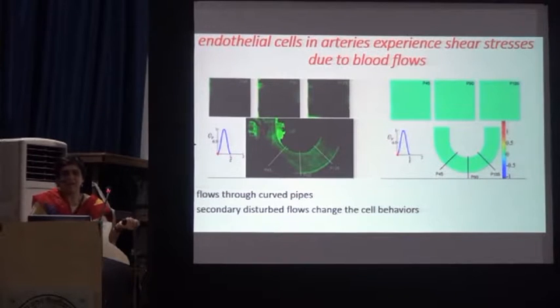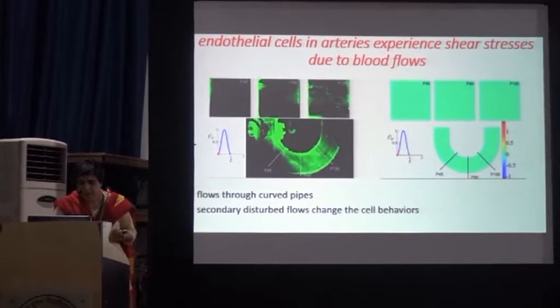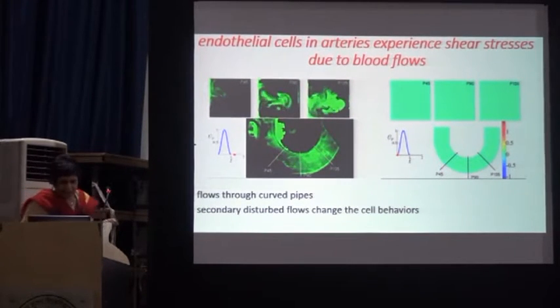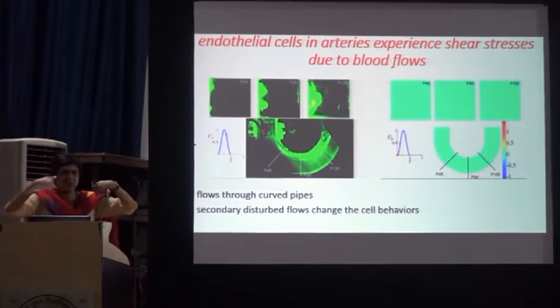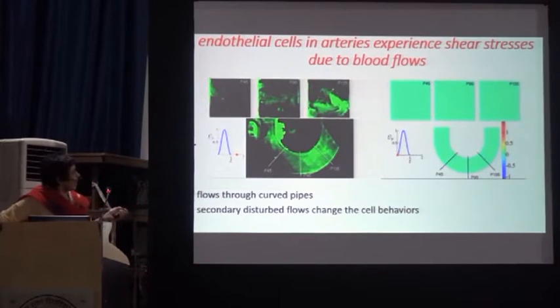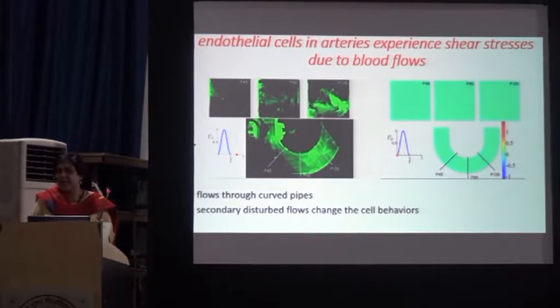Okay? And if you understand a little bit of fluid dynamics, you'll know that the Reynolds number is extremely high. What is also interesting is it is curved. So if I were to play this video, this is my student who has shown how flow structures evolve. If you look at these planes, you see very nice structures which form. Okay? And these structures go from the sidewall, they climb up, and then they collide and move out. Okay? So this is how vortices or eddies form inside the blood.